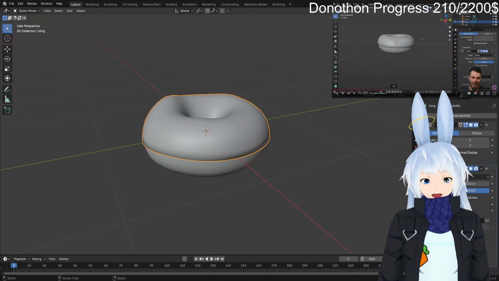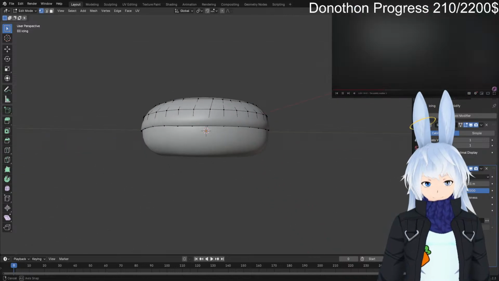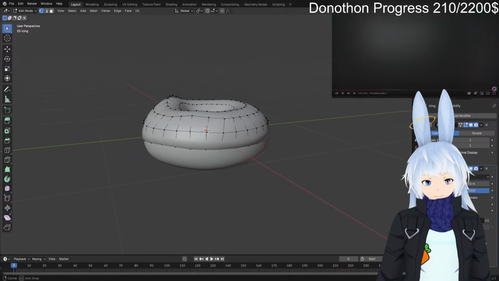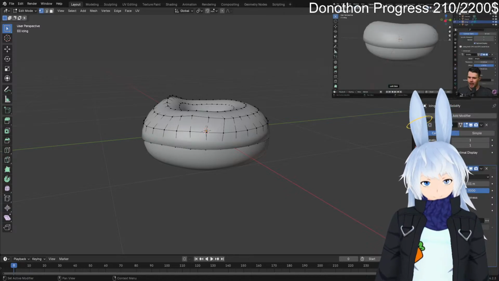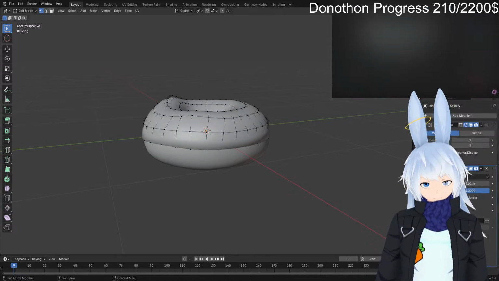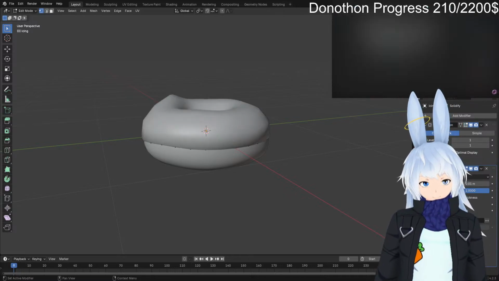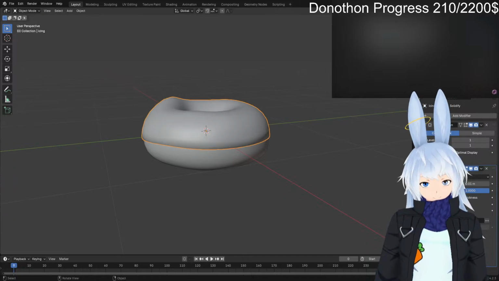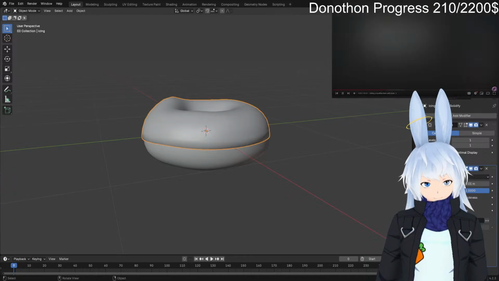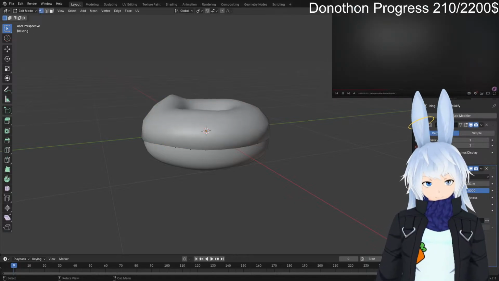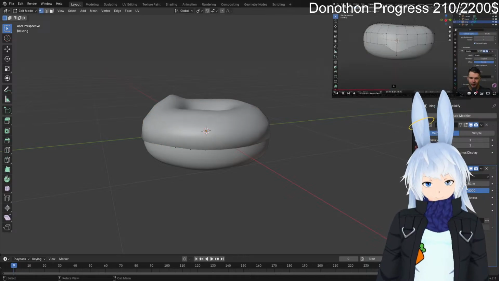Anyway, go into edit mode, and we can see straight away that we can't see the mesh, and that's because the solidify modifier is obstructing our view. So these little boxes here, as I mentioned before, this is to hide it from the viewport. But if you want to just hide it from your edit mode, which is the state that we are in right now, the box next to it is the one that you uncheck, which means in object mode you can still see it, but in edit mode it's temporarily hidden for you. So if I select one of these points here and move it down, you can see that it's working, but it would be, again, a lot of effort to go round and round.